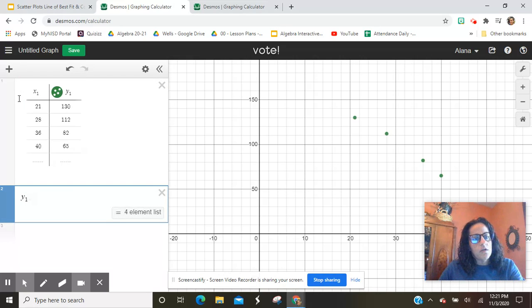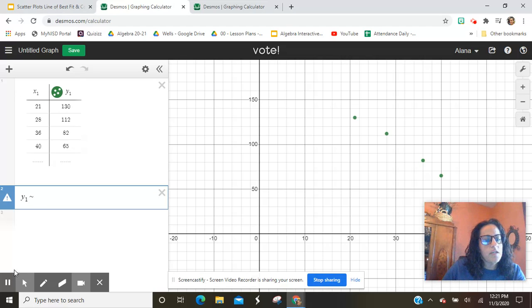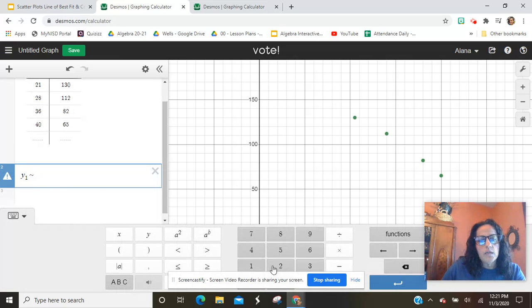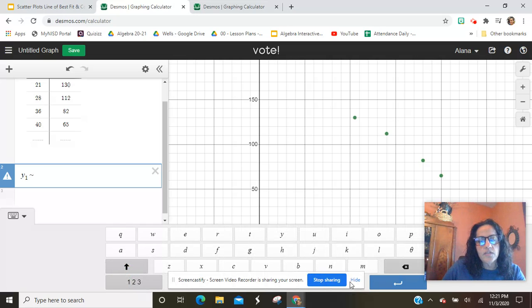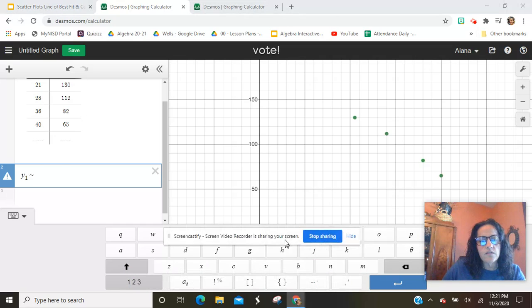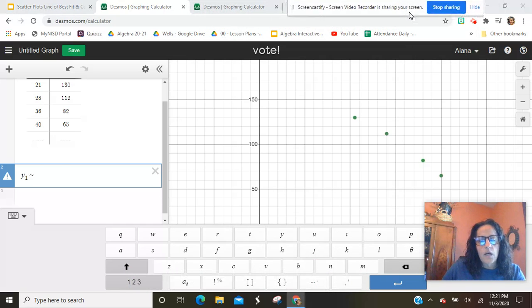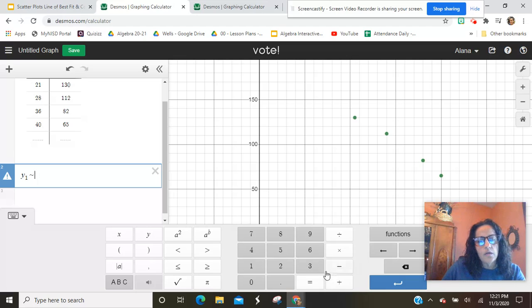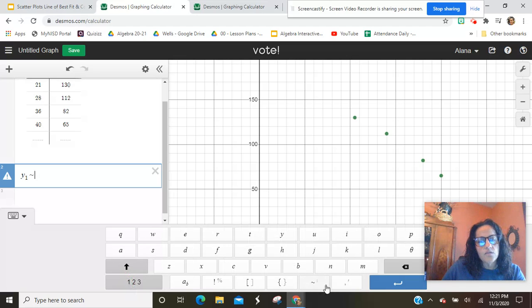Then Shift and the squiggly, or if you need to, you could pull up the keyboard that's in this bottom left-hand corner. It's being covered by, well, let me see. Here it is. If you click ABC, of course, it's still hidden here for me. Let me see if I can move this. There we go. It's right here under the B and the N. So again, in the bottom left-hand corner, click that keyboard, go to ABC, and then it's right here.